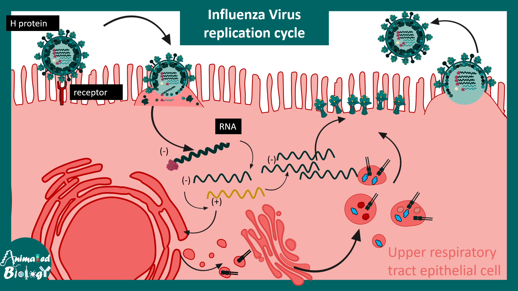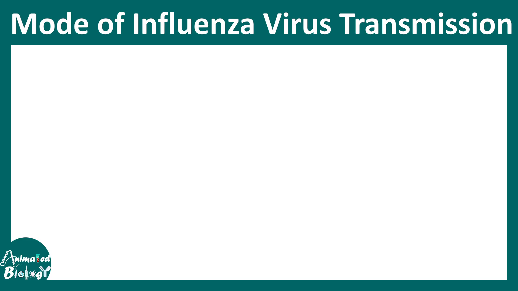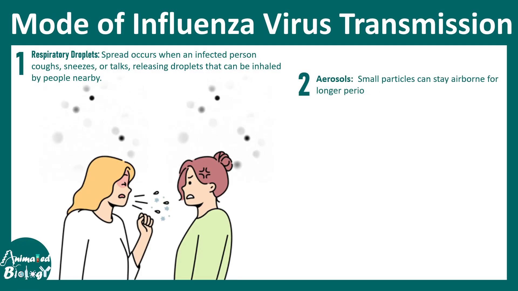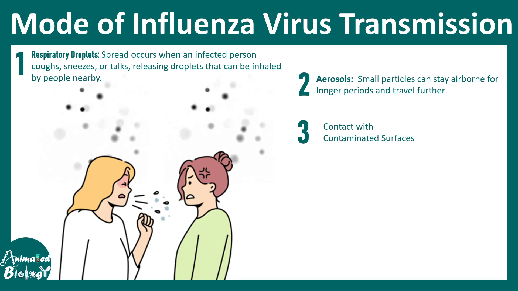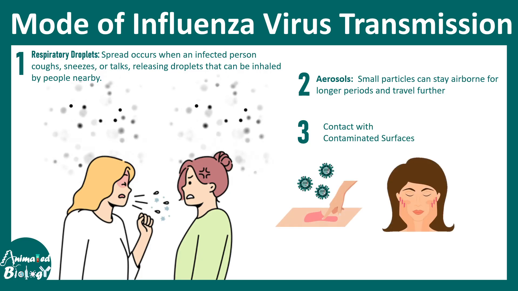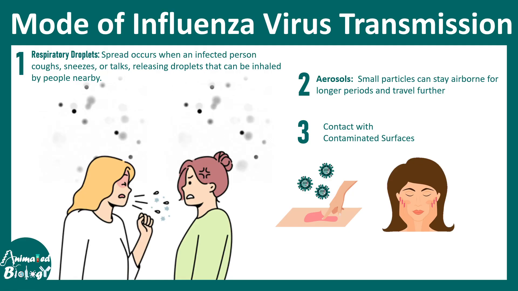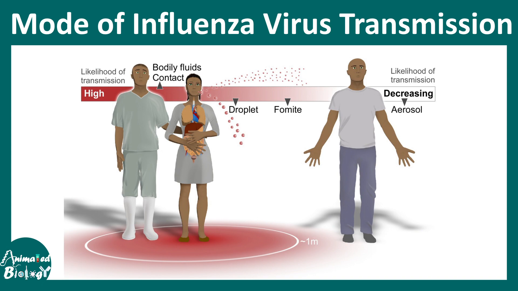Neuraminidase actually helps in the budding process. Regarding modes of transmission: respiratory droplets are the biggest culprit in spreading the infection. Apart from that, aerosols might be another risk factor, and contact with contaminated surfaces — such as touching a table with droplets from an infected person and then touching the face, ears, or eyes — may also transmit the virus, similar to COVID infection. Based on distance to an infected person, the chance of getting infection differs because respiratory droplets are large and settle down; if the distance is less than one meter, droplet infection is a major cause. Aerosol infection is more reported for mumps and measles, not as much for influenza.